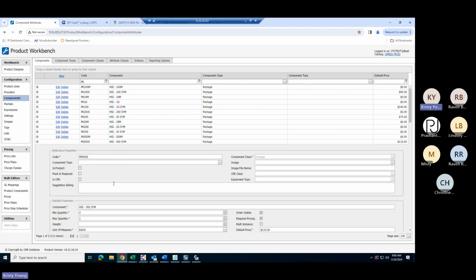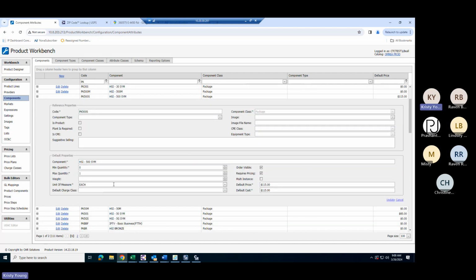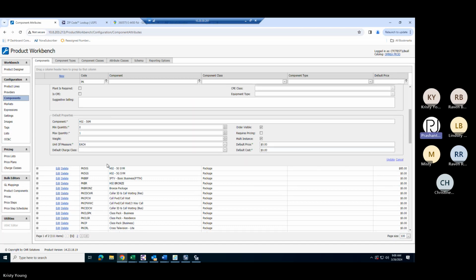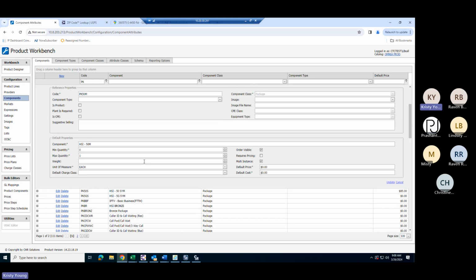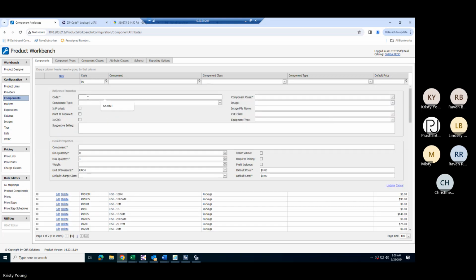It's just a package, and it does have its price in this one, because they're building the package, not the individual component. That one doesn't have a price. Again, it's not mandatory here. We can set the price at the designer.